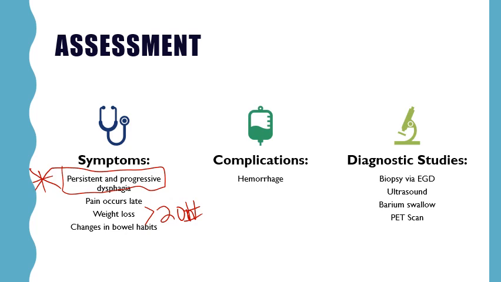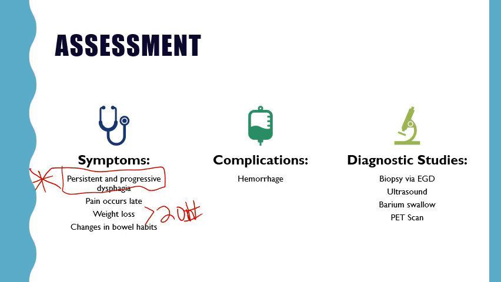The number one complication we can have with esophageal cancer is hemorrhage that can occur when the cancer erodes through the esophageal wall into the aorta. If you think about where the esophagus is located and where we would have that aorta and how big that aorta is running through the abdomen, like we talked about in cardiovascular, it's not that hard to believe that this could happen. So instead of having a ruptured aortic aneurysm, now you have a cancerous ulcer that eroded from the esophagus through the wall of the aorta, and it's still bleeding like it had ruptured from an aortic aneurysm. And we know from previous lectures that's a medical emergency.